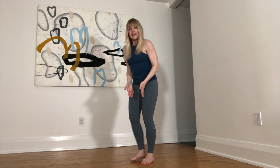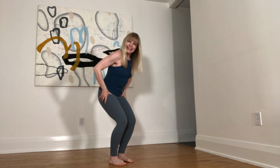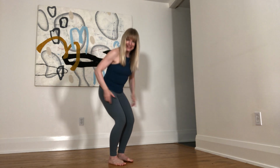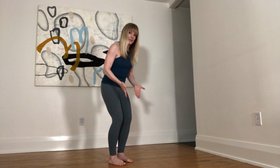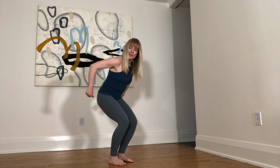Good, okay, you're going to stand on the spot. Knees are going to bend just a little bit here and up. Little bend and up. You're going to focus now on your ankles especially, bending your ankles so knees go forward a little and hips go up and back, right?